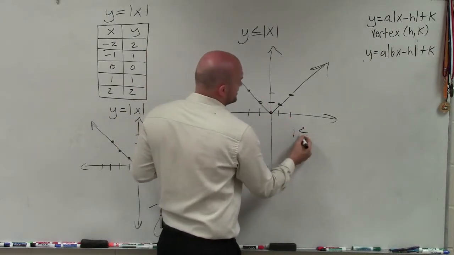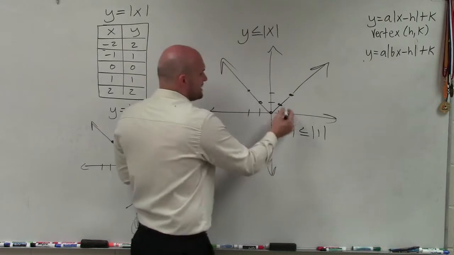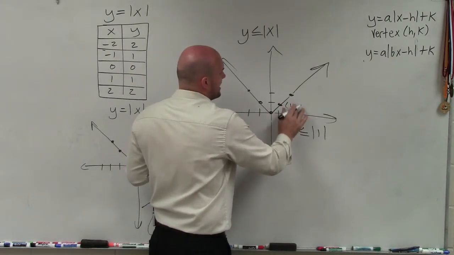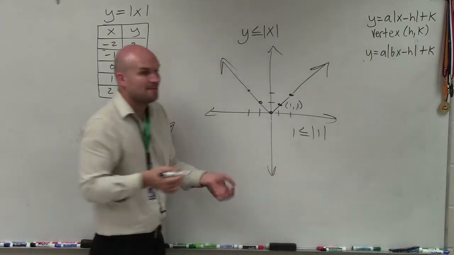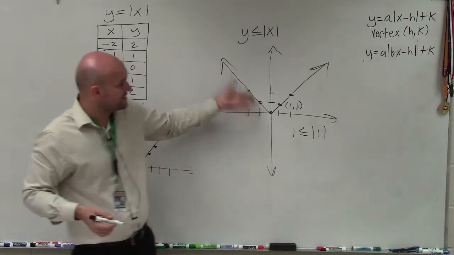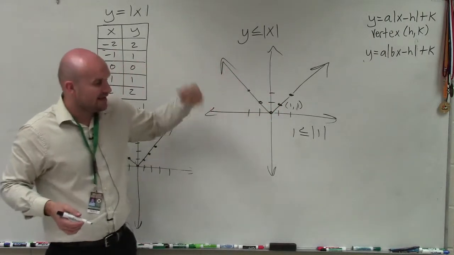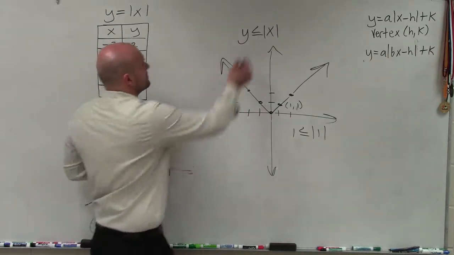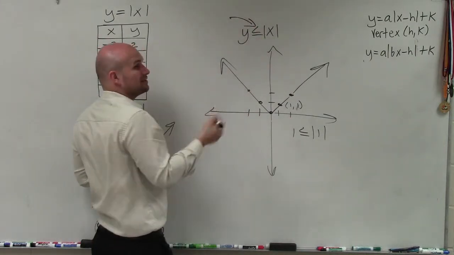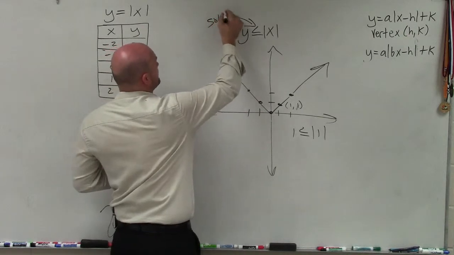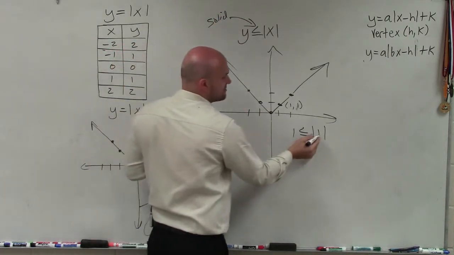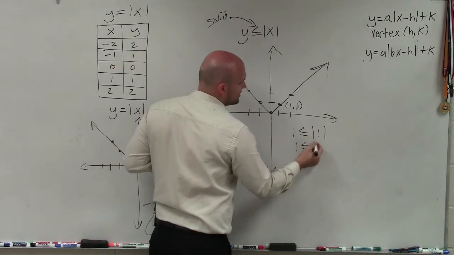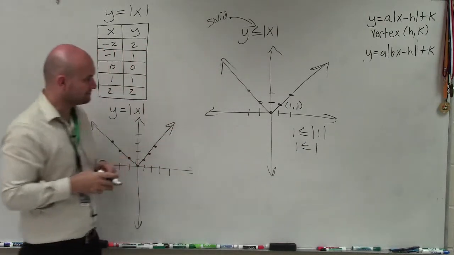So when I say 1 is less than or equal to the absolute value of 1, 1 comma 1 is a point that is on the line. Now, if that's true, that means it's a part of the solution. That means that should be solid. If it's false, that means it's not a part of the solution, and this should be dashed. However, we just say whenever it's less than or equal to or greater than or equal to, it's solid. But let's go and use our test point. Well, absolute value of 1 is 1. Is 1 less than or equal to 1? Yes, it's equal to, right?